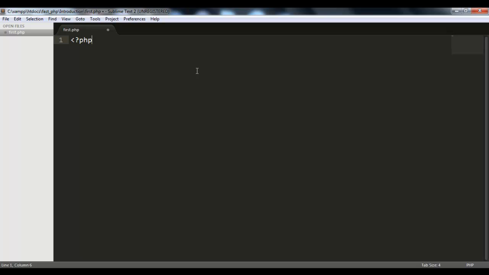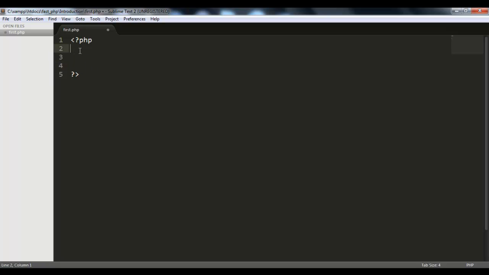This forms the opening PHP tag. Then to close PHP, you simply have a question mark and the closing angle bracket. That's how you open and close PHP. Once you do this, the server immediately recognizes that whatever you have within here is PHP code.